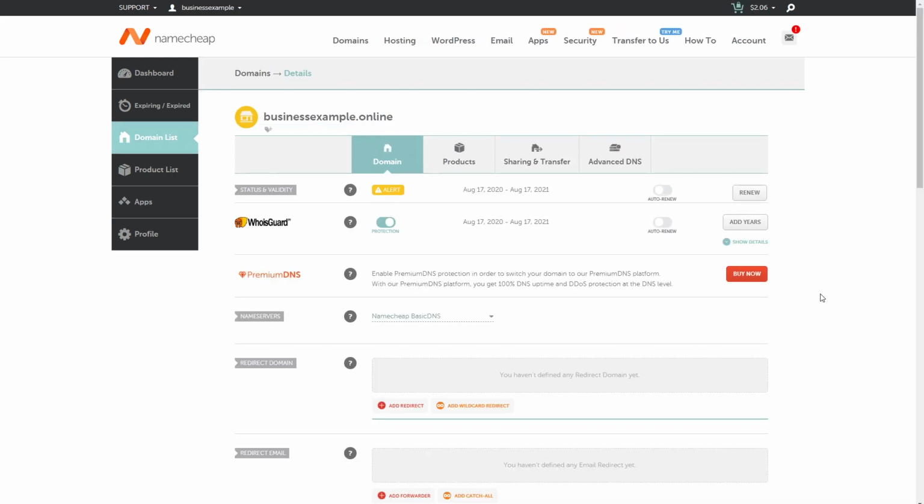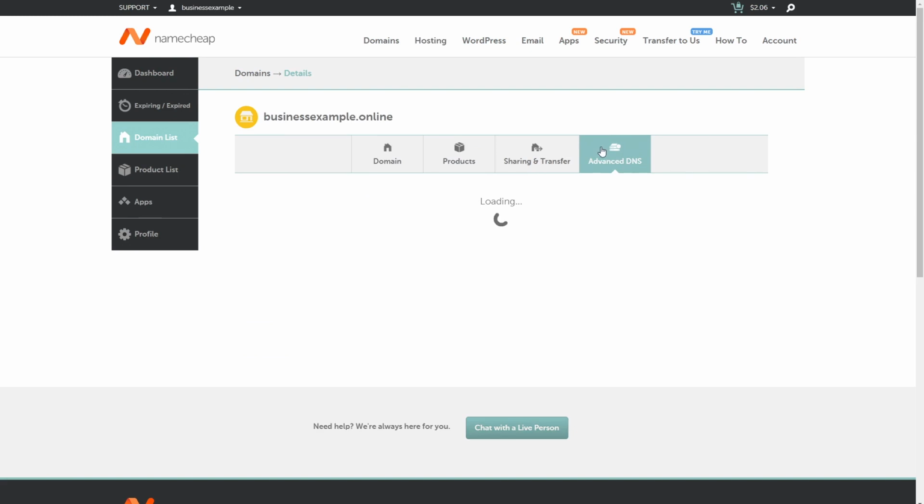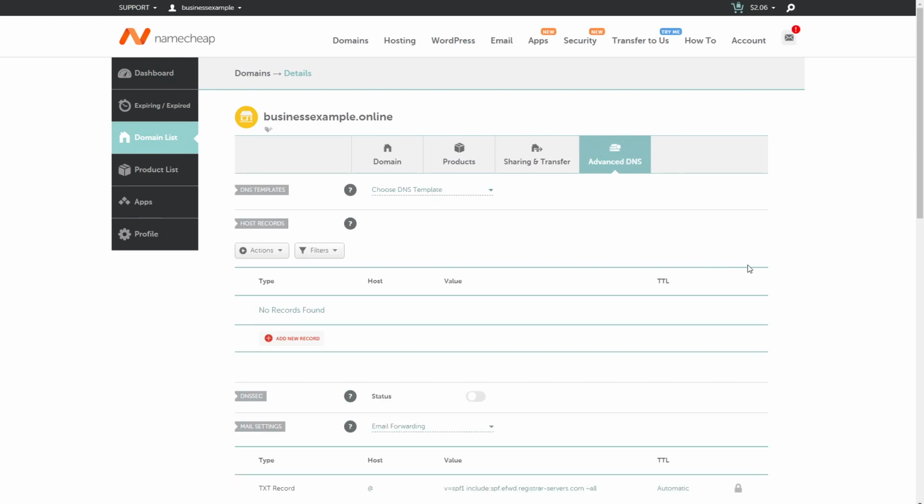Now different platforms have different ways to edit them, but they always have this DNS editor for the records. So it might be called something like DNS zone editor. Basically a place to edit your DNS records. So in this case it is the advanced DNS. So now inside you can see what DNS records we have. In this case we don't have anything, so you can click on add new record.